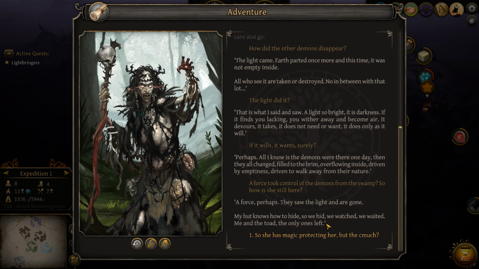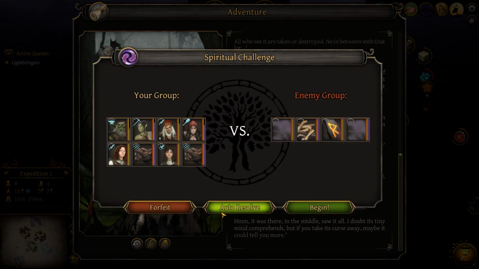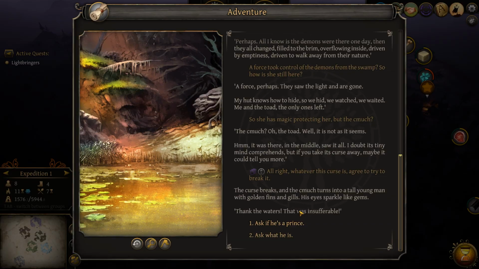We might actually be able to pull off the purple concept challenge here this time. We're going to break this curse. We're going to save the prince. Okay. Yeah, we're just better suited to everything. Okay. The curse breaks and the Kamooch turns into a tall young man with golden fins and gills. It's still kind of weird.